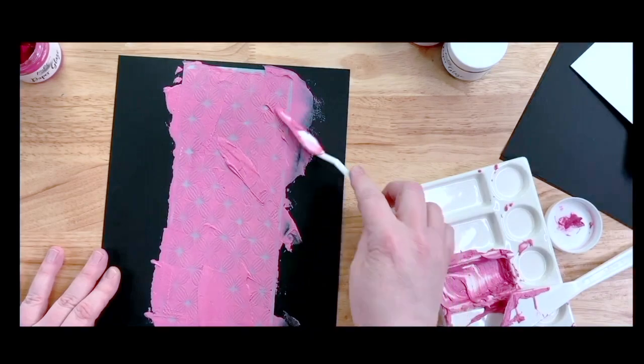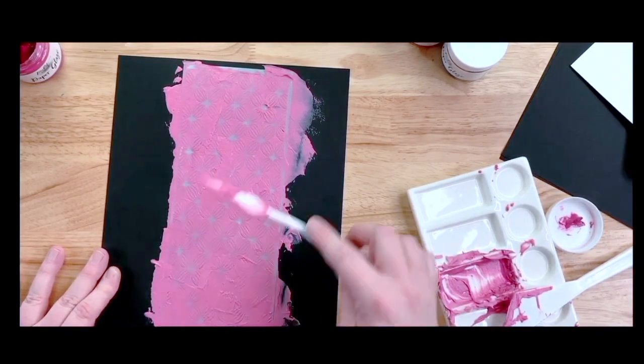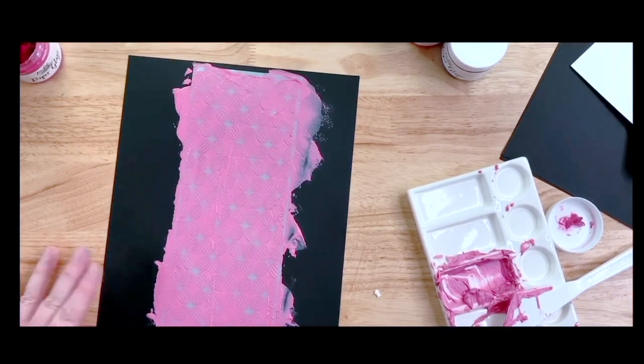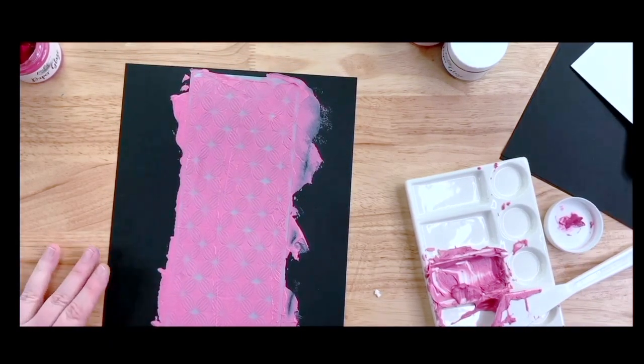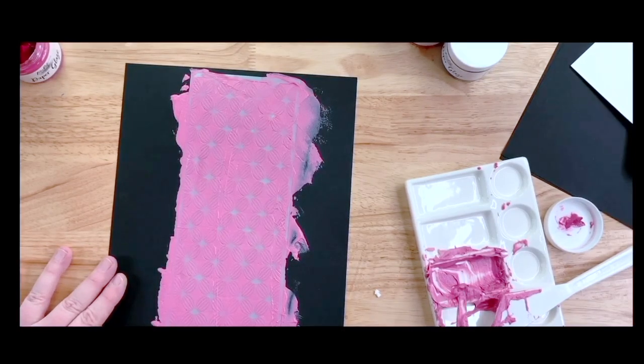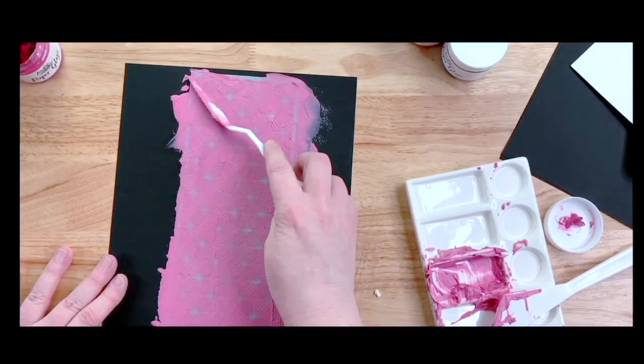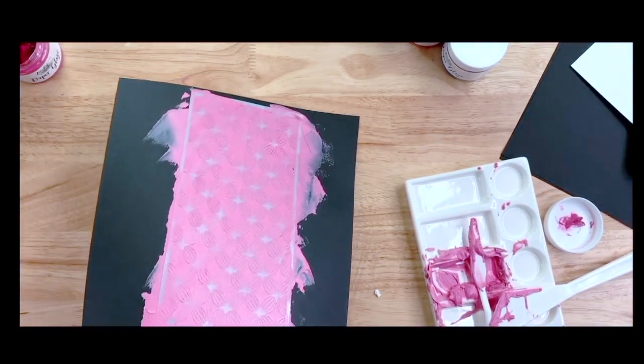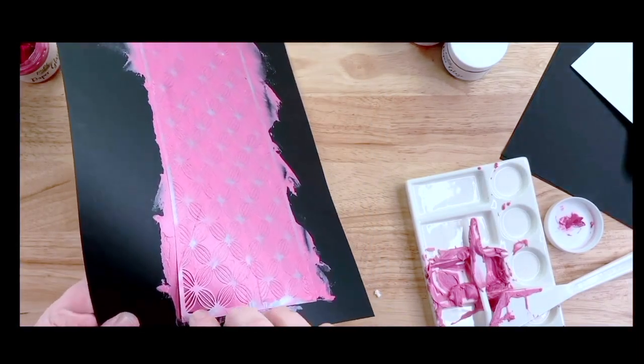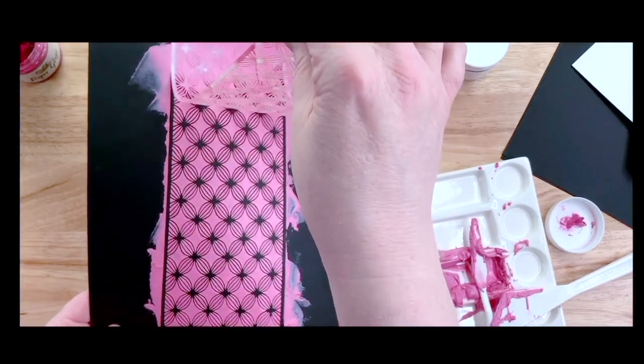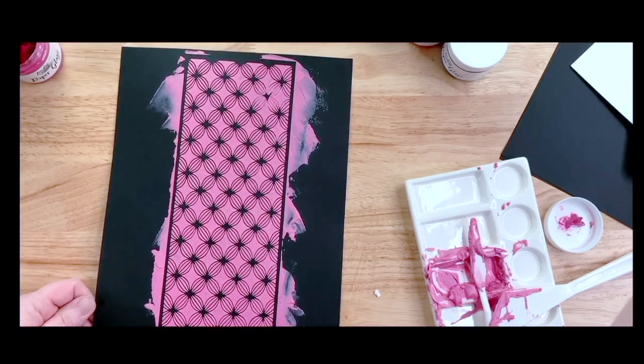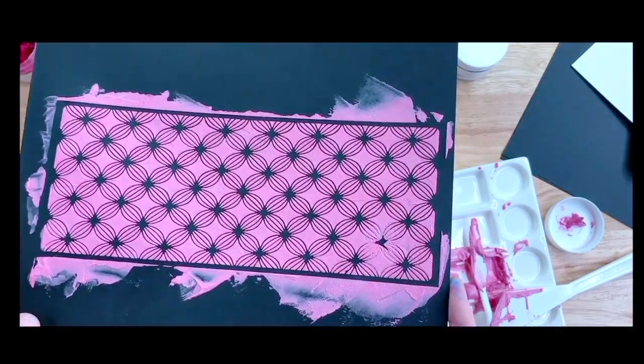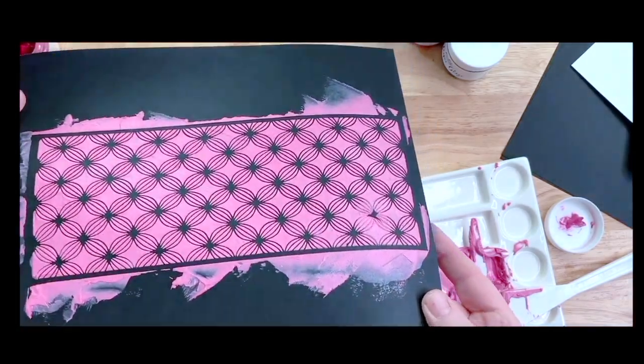There you go. Teamwork. It's much easier if you just put it on transparency. Yeah, we'll have to use a different container next time. You can scrape off the excess. And you see how much I have a lot left over of the paper glaze? If you wanted to put that into an empty, the paper glaze with paper enhancer added, you could put this in a jar and just keep it for later. It will last. I'm just going to scrape a little bit more of it off. I do advise picking your paper up and holding it at an angle and pulling your stencil off like so. And then if you're like me and you have a trusty assistant, you can hand the stencil off to them.